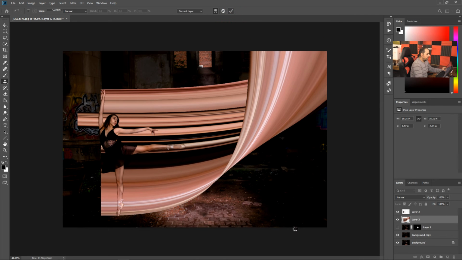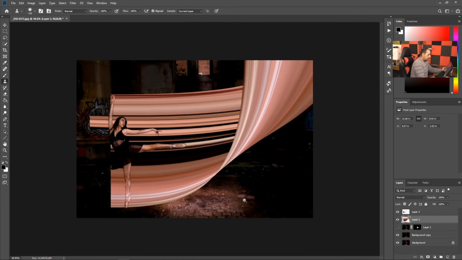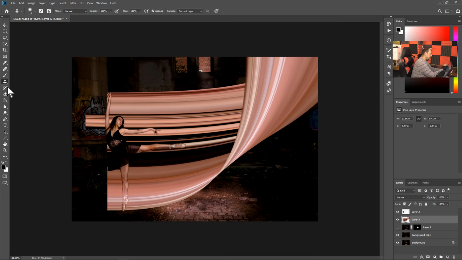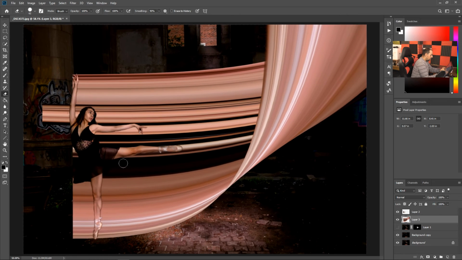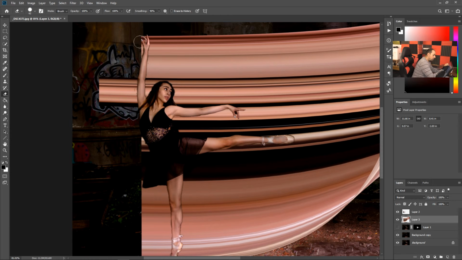Then I'm gonna press OK, and then I'm just gonna erase everything in the back. I'm gonna take the eraser tool, and then I'm just gonna erase everything right here.